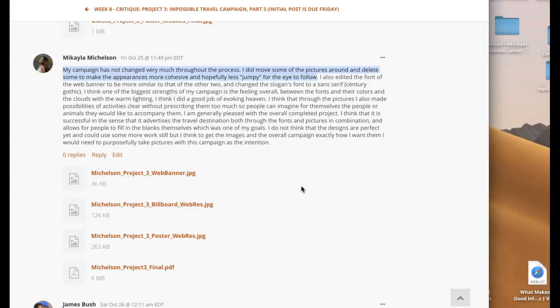We take that same principle and follow it to page composition, and we realize that the less we make the viewer jump around the page, the more comfortable they're going to be. So really good observation there. Everything else makes good sense. So good job with your written description. Let's go ahead and jump right in.